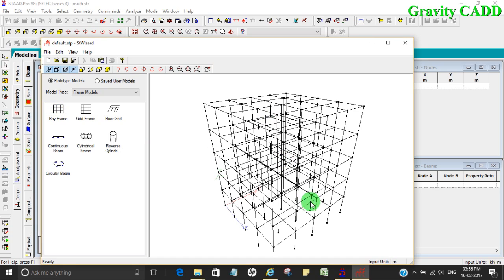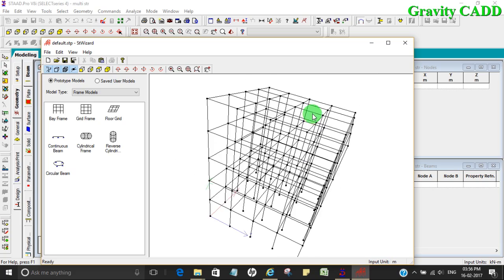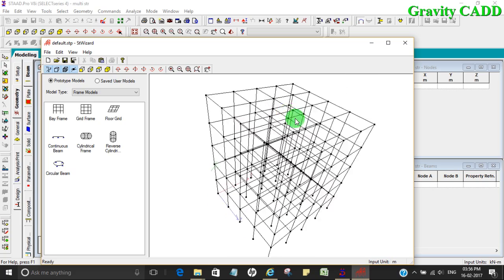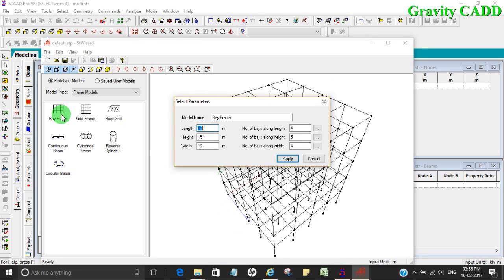This is your bay frame, a ready-made bay frame, and if you want to configure this bay frame according to yourself, you can change it. For example, I double click the bay frame and suppose I mention length 15 meter and number of bays along the length, means in this length there will be 4 partitions, and suppose I change it to 5.